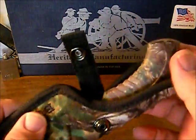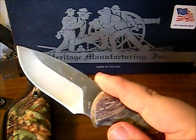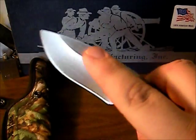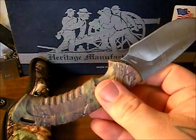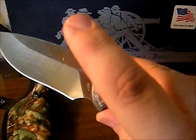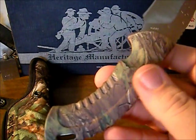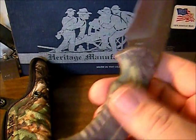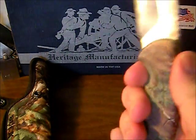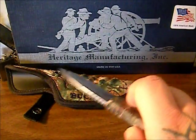They also make this in a folder as well. This is the fixed blade. Has a drop point blade, satin finish, plain edge, 4-inch blade, 9 3/4 inches overall. It's 420 high carbon stainless. It's got a rubberized handle. I'm not sure what it's made out of. It's definitely not like Zytel or anything like that. It's a soft rubber, gives it kind of a nice grip, and it comes with a heavy-duty nylon sheath as well. We'll get into that in just a minute.